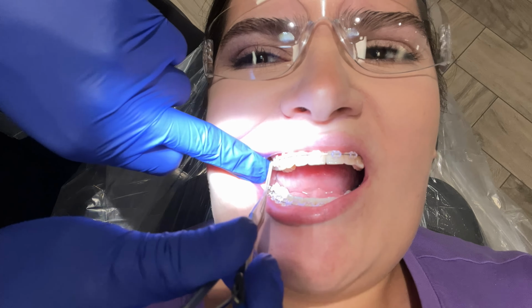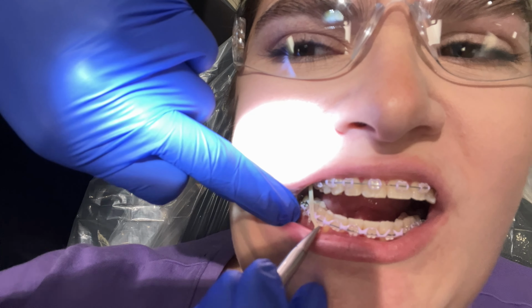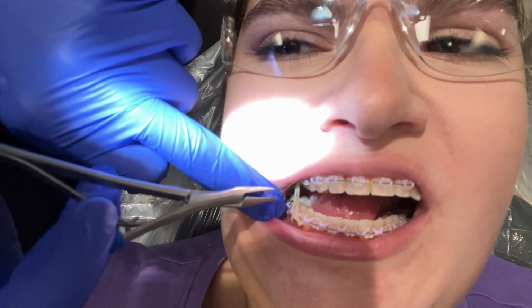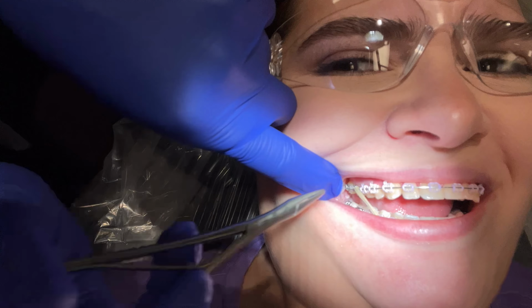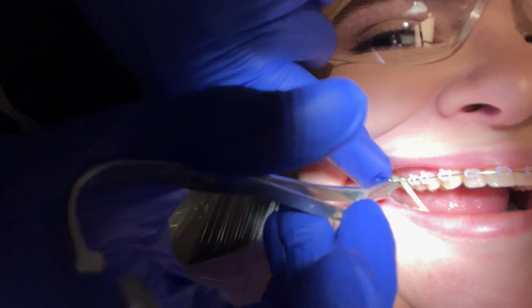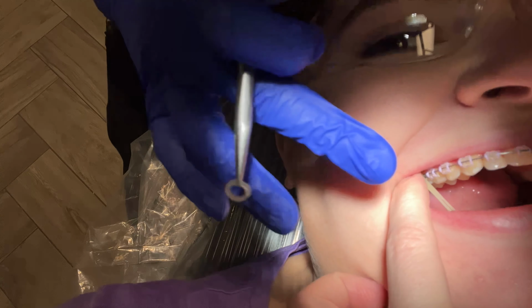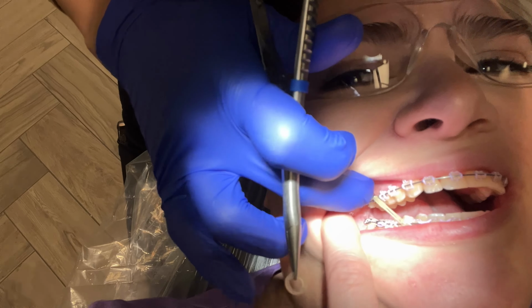This guy up here. To the lower canine. From here to the canine. The first silver one.